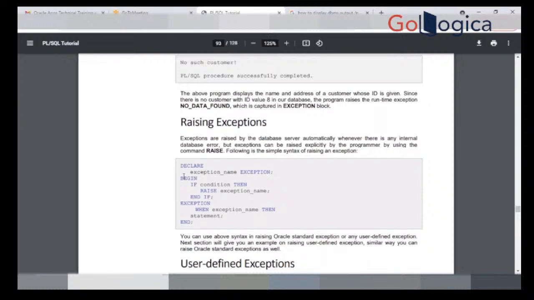Let me give an example. Suppose you want to check something, anything you can keep. So what type of example can I give? Suppose the condition you are checking is age below 18.